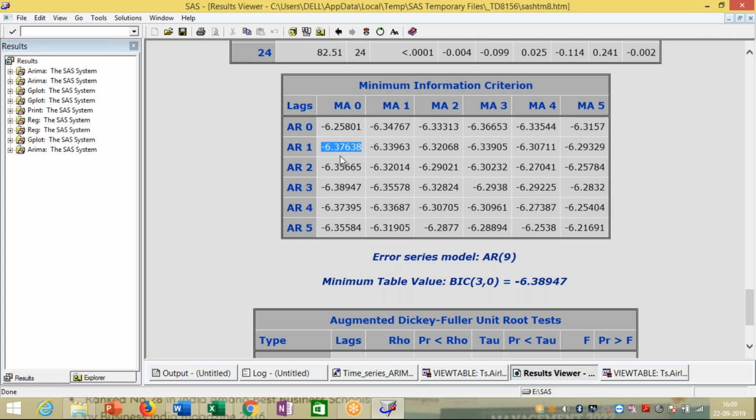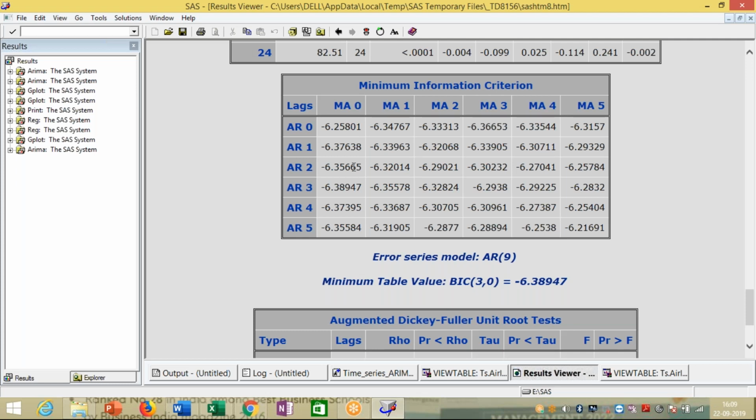One thing that you see is that if, instead of developing an AR1 model, I develop an AR2 model, the value becomes minus 6.35. Now, when I say it comes at minus 6.35, what it essentially means is that this is a higher residual. So this AR2 model will give you a higher residual than the AR1 model. So between AR1 and AR2, it is always better for me to develop an AR1 model.